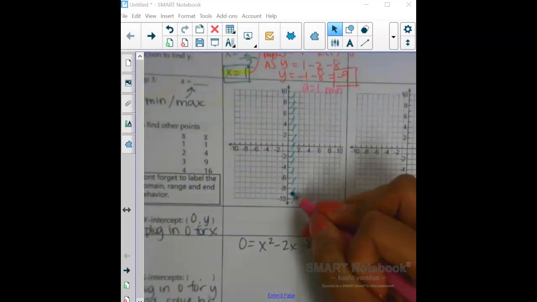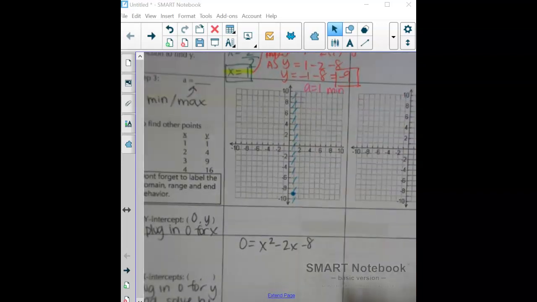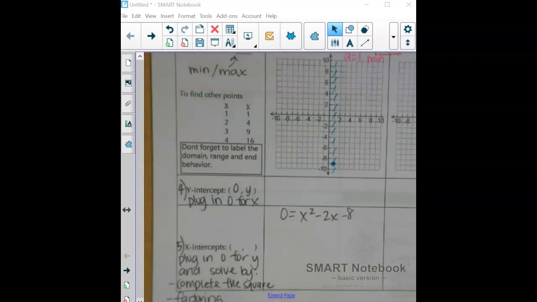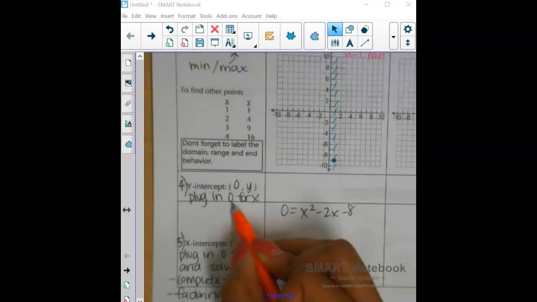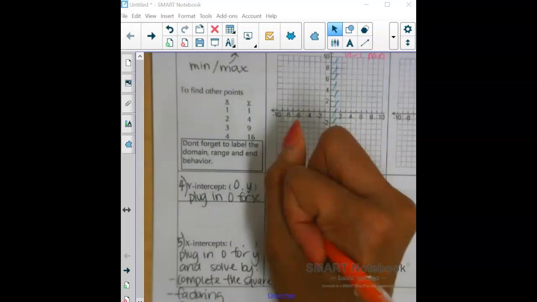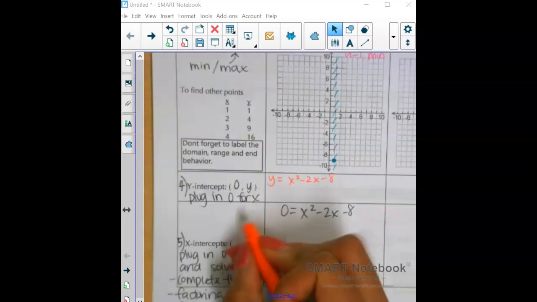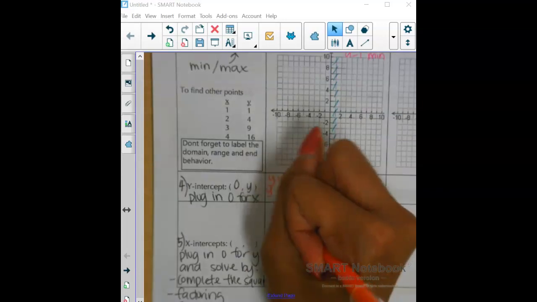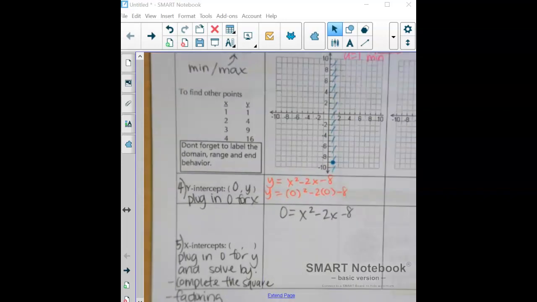Okay, so if I was to open this graph in an upward direction, it's probably going to touch the x-axis 2 times. So let me finish up the rest of the problem so that way we can see exactly what the graph is supposed to look like. Okay, for step 4, it says plug in your 0 for x. So in the original equation, x squared minus 2x minus 8, we're going to plug in 0 for x. So we're going to have 0 squared minus 2 times 0 minus 8.